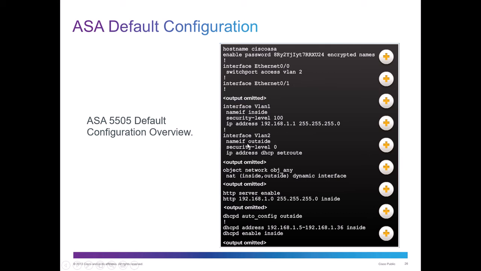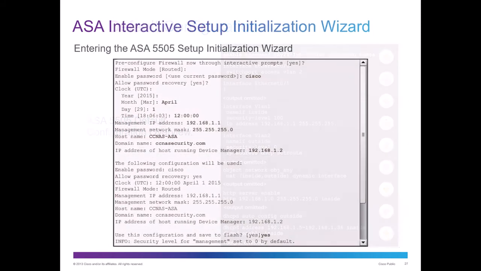VLAN 2 interface, which is a port on that ASA, we're going to name it outside, since it's connected to the outside world. It's going to have a security level of 0. And the IP address is going to be set by DHCP with setroute, which means it's going to get an IP address from the ISP. We'll talk about the network objects as we go down the road. HTTP server enable allows us to access the ASA GUI version. Again, we'll discuss that as we move along, and we'll discuss the rest of this as we move along in this chapter.